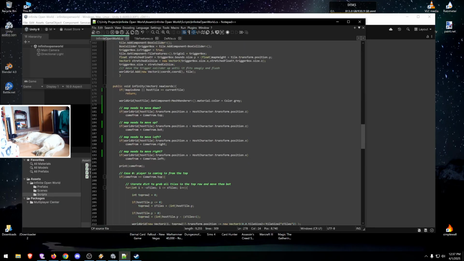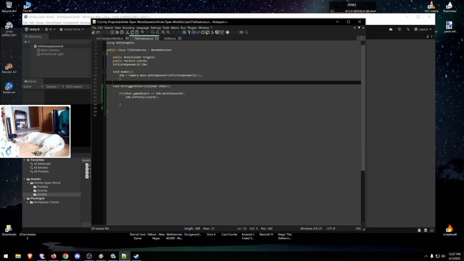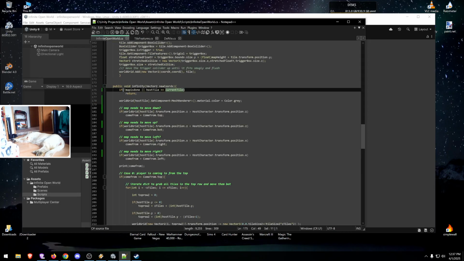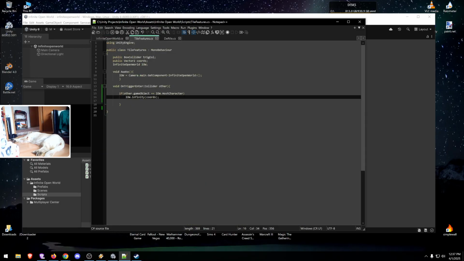If host tile equal to current tile must change when we run. On trigger, enter. Good. Current tile.